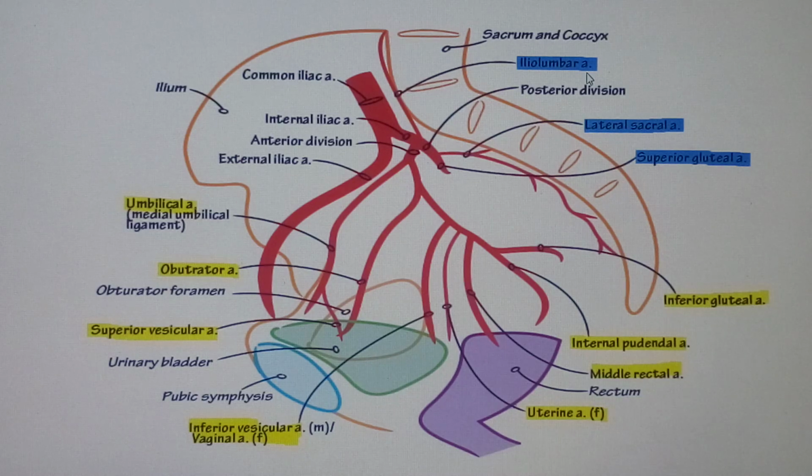Then the next one that I want to talk about is this guy over here, which you can see is running on the lateral wall. Now, I told you that there will be one artery in the midline, which we call the median sacral artery. It's coming from the posterior terminal branch of the abdominal aorta, the median sacral artery. Therefore, any artery which will be bilateral, coming from either side, running lateral to it, not running in the midline, that's why we are calling it the lateral sacral artery.